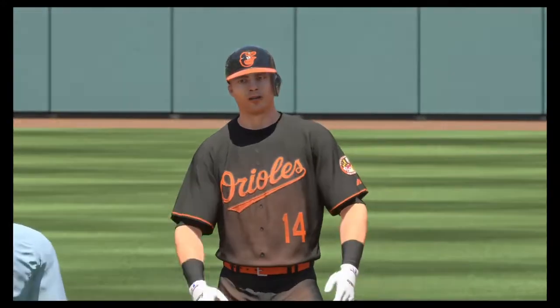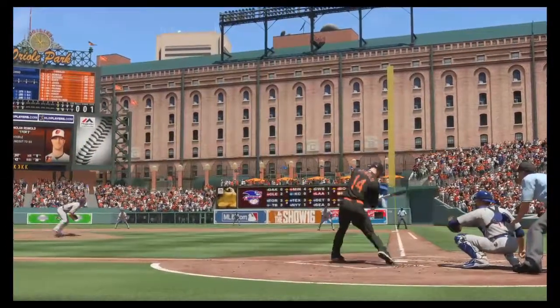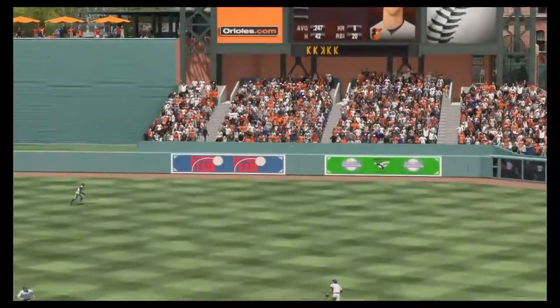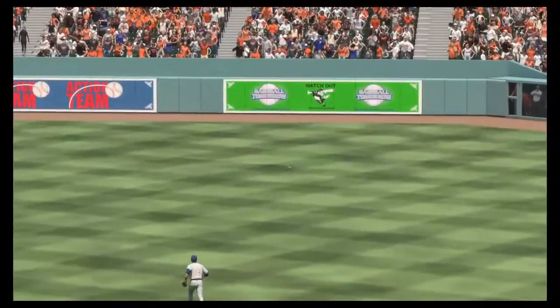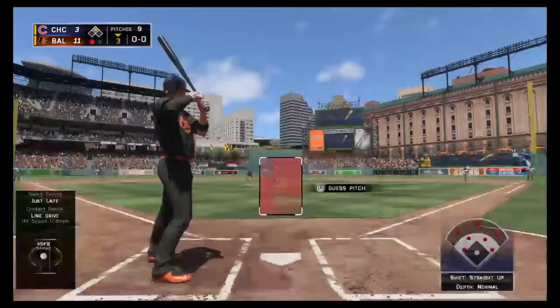Well, these guys have been very aggressive on the fastball so far, and this is another example of it right here. You know, working the count is great and all, but if the guy's going to lay a fastball in there on the first pitch, no reason not to go after it, and he jumps all over this one.